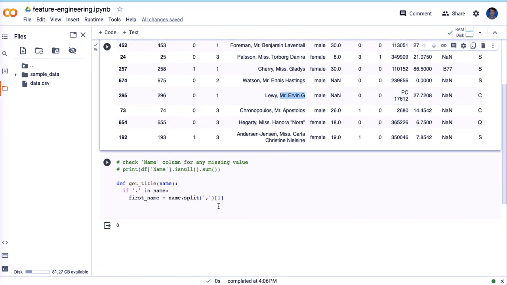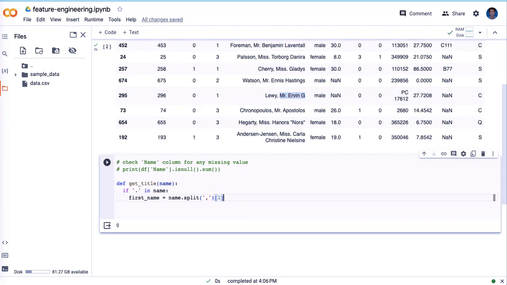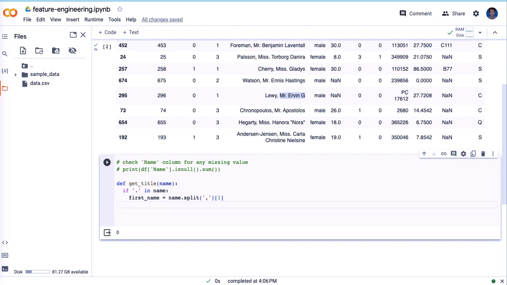So we are collecting the first name part at the beginning.